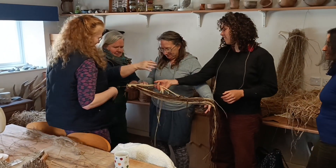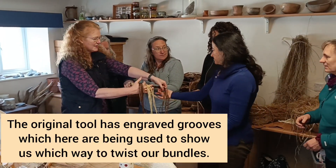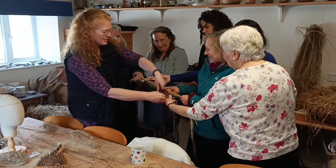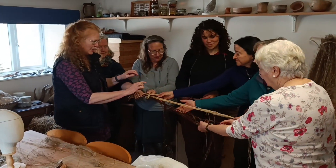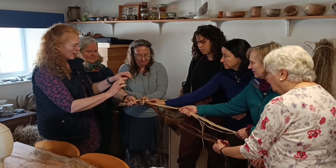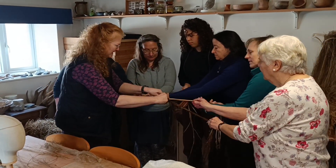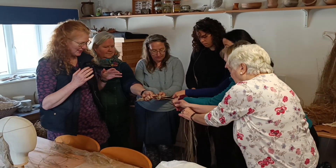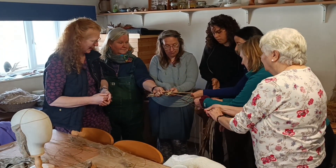Let me just come down to the end. This is a quick and dirty experiment and we are actually using raffia for this. Limebast is going to be the next one to use, but because we have two colours of raffia we thought it would give us a chance to see exactly what's going on. Can you all squidge in so you can see? First thing you're going to need to do is twist. My four people here are controlling the twist of the four plies. We're going to twist in a clockwise direction and just keep twisting. We want to get all of these as tight as we can — really, really tight. I suspect in real life we probably could do this with two people twisting two strands at a time, but with plenty of willing hands we might as well.